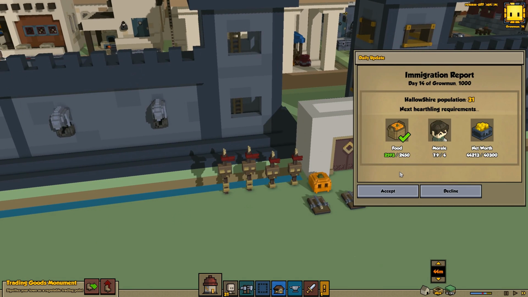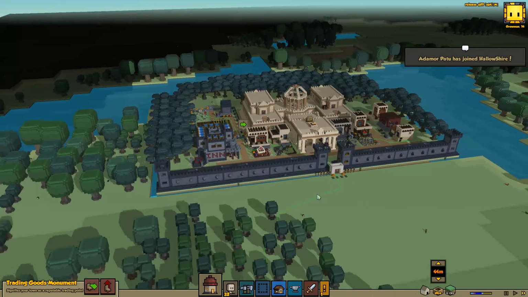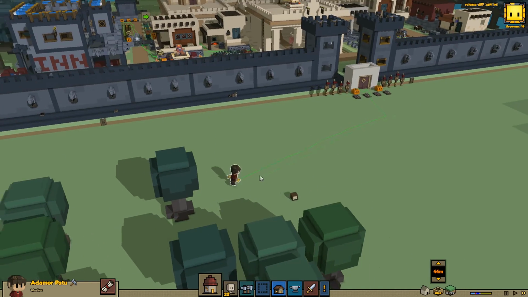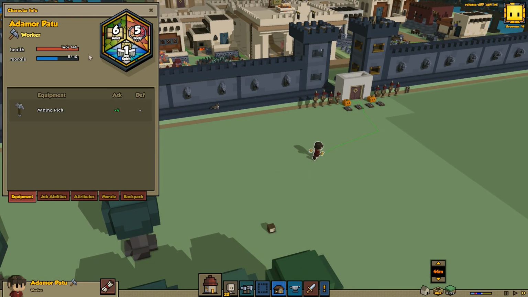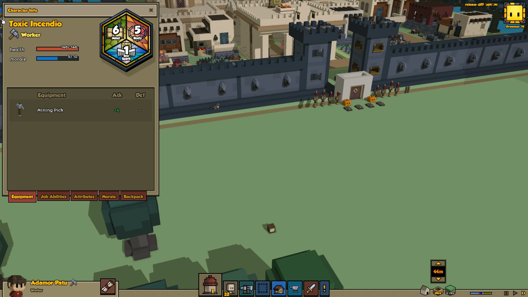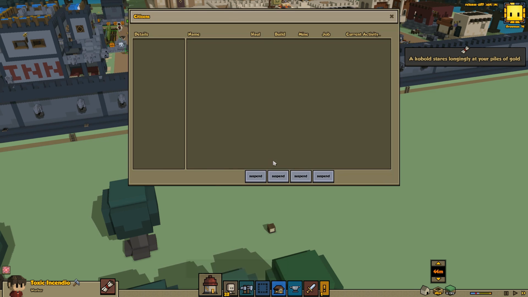Ooh, daily update. Oh yes, one other thing. Oh hey, and another Hearthling. Perfect timing because yes, Adamu Patu. We've got 3 new Hearthlings that we're gonna induct properly. We're gonna name them after you guys in the comments. So first things first, we've got Toxic Incendio. Toxic Incendio, welcome, you're a 651. And then we've got 2 more that we're gonna name before we go.